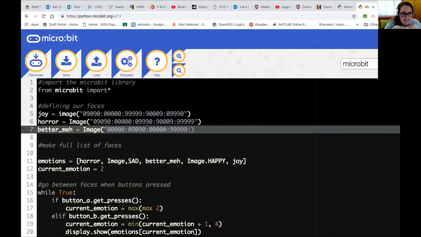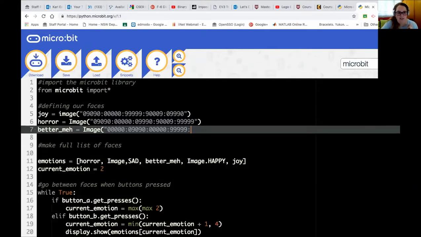All right. In the if current emotion, there's a thing. So first of all, on your better meh line that you've got highlighted at the moment, you seem to just be missing one of the sets of the array coordinates. Okay. Yeah, so there just needs to be 5 zeros now. No, that's 5 zeros. Yeah, you might have just deleted it by accident, and then you can close it all up, and that should be done now.